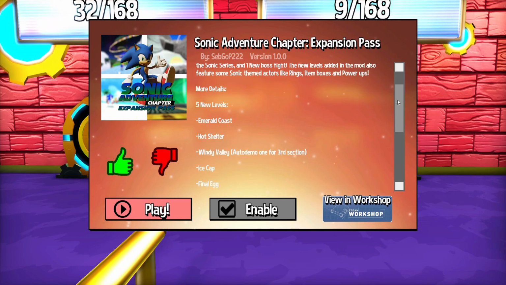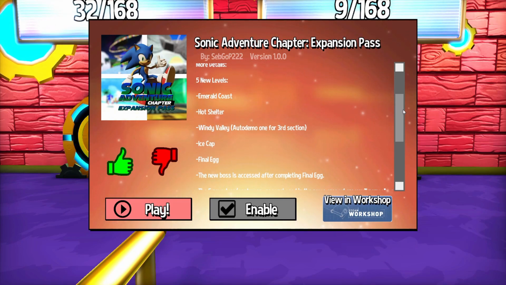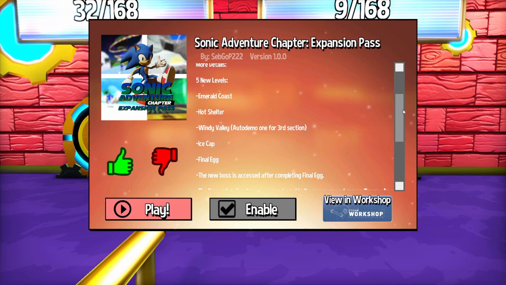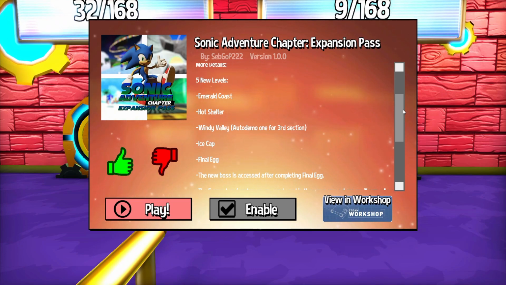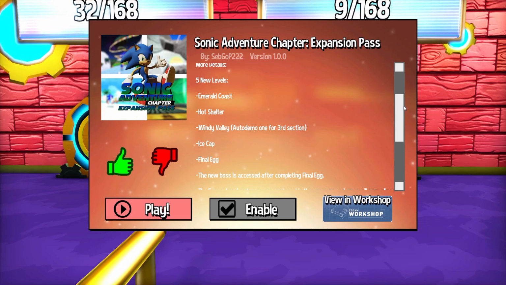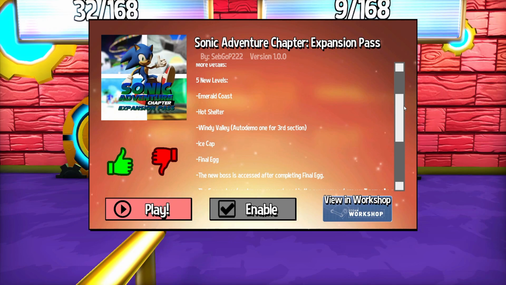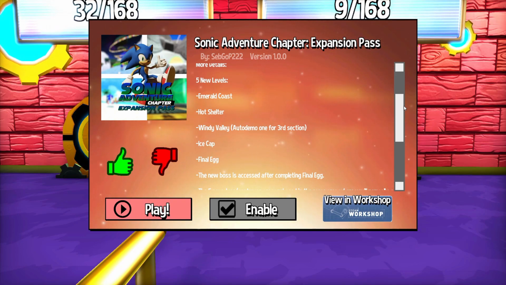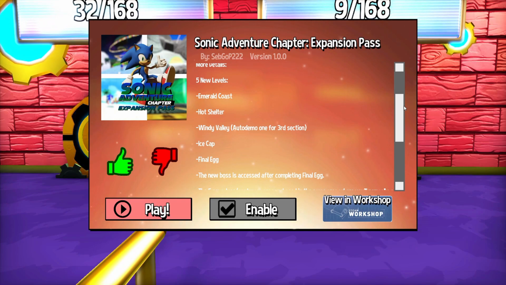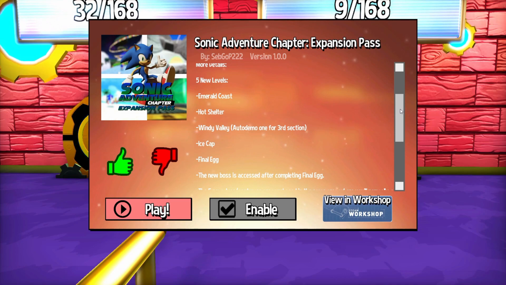Oh, Jesus. We got Emerald Coast, Hot Shelter, Windy Valley with the auto demo. If you don't know what that means, pretty sure, if I'm right, when Sonic Adventure was first announced, it had a demo, right? Even back then, they had demos. Or either a teaser for Windy Valley. And then the Windy Valley we have now is an entirely different version of what they showed back then. So I'm pretty sure that's what that is.